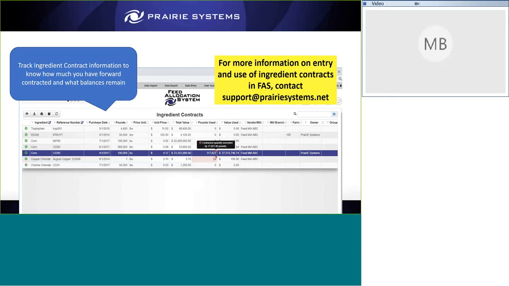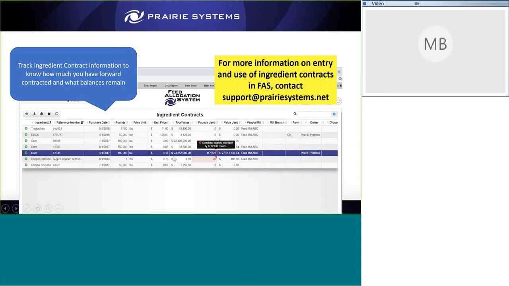Once the contracts are in FAS and invoices are associated to them, this report, the Ingredient Contracts Report, allows you that global visibility of what contract commitments you have with your vendors and where you're at in the usage of those contracts, as well as valuations.